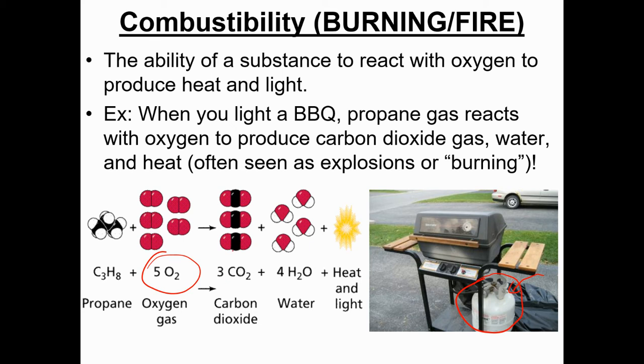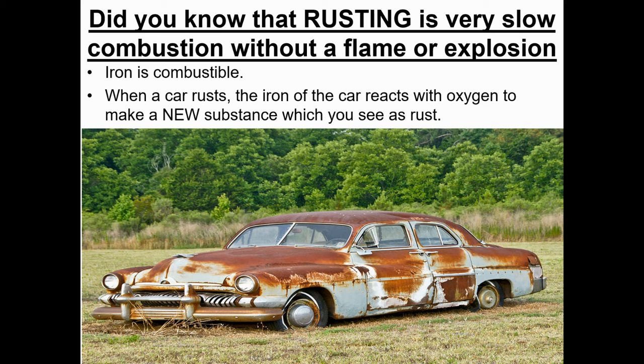It'll form carbon dioxide and water and then release a whole bunch of energy in the form of heat and perhaps some light, but mostly heat, so we can cook the food that we're putting on the barbecue there. So the propane is considered combustible. And again, that's just the ability to react with oxygen. So burning is really just reacting with oxygen. Another less extreme example of burning is actually rusting. So iron is combustible.